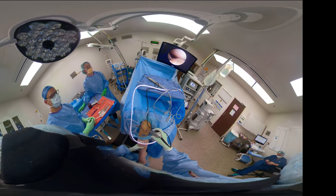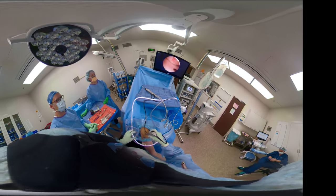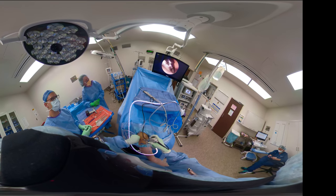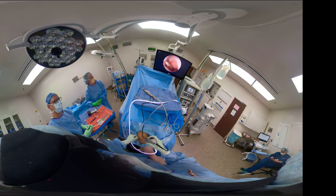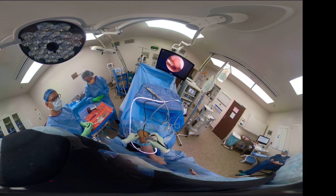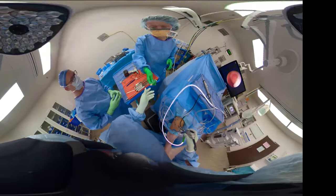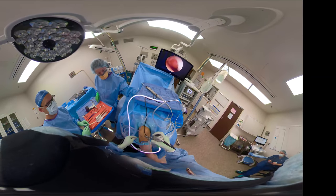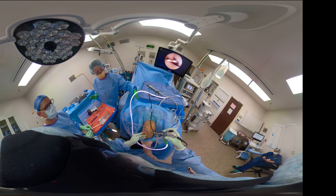So now I've got the cannula with the blunt obturator in the lateral portal, and we have to be perpendicular to be able to do the drilling. So if you see, we're very parallel there, so that does not allow us access to do the microfracture. Localizing this with a spinal needle with the knee in flexion is then done so that we can get perpendicular. I like to hold the needle back at the back, away from the tip of the needle.